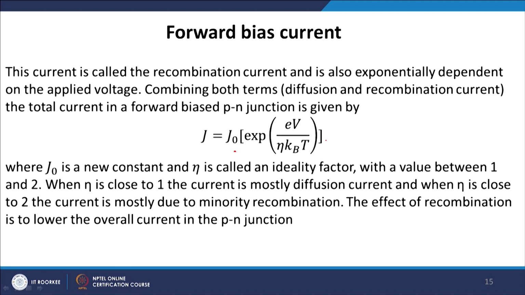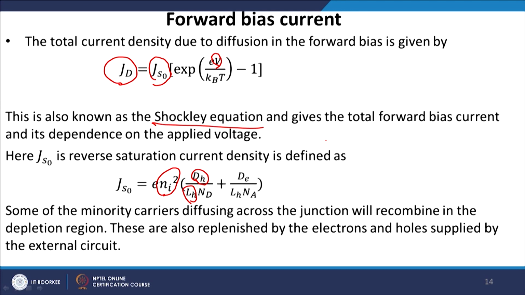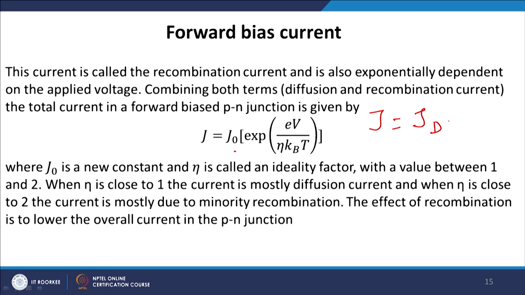So, as you have understood, in this kind of forward bias PN junction, there are two sources of current. One is coming due to the recombination and another is coming due to the minority carrier concentration. The first one we have learnt from the previous equation, which is the Shockley equation, and that is given by Jd = Js0 (exp(eV/kBT) - 1). But in addition to the diffusion part, we also have the recombination current, because the charge carriers recombine with each other. When they recombine, we have to add the total current J, which is the current due to the diffusion plus the current due to the recombination, and that is given by this expression, which depends on the applied voltage.